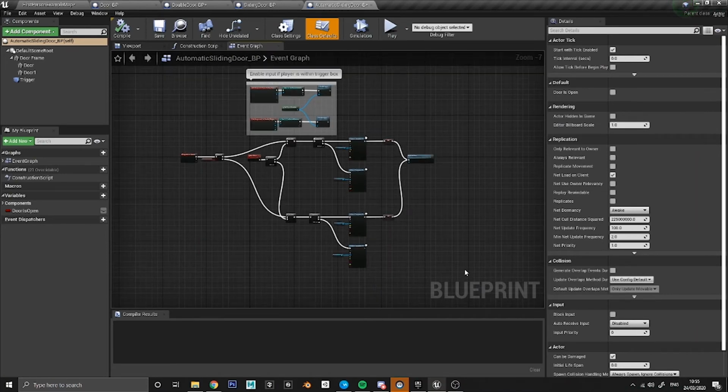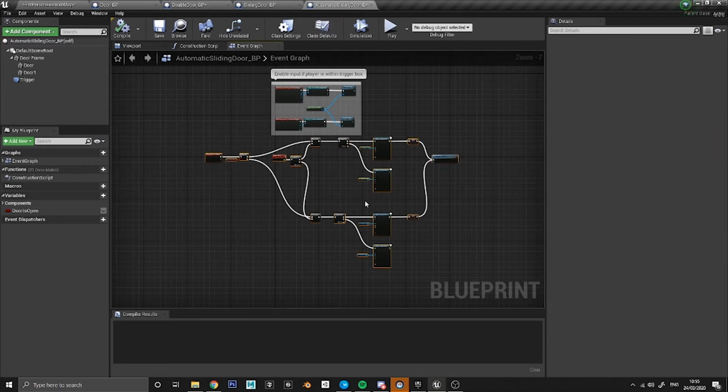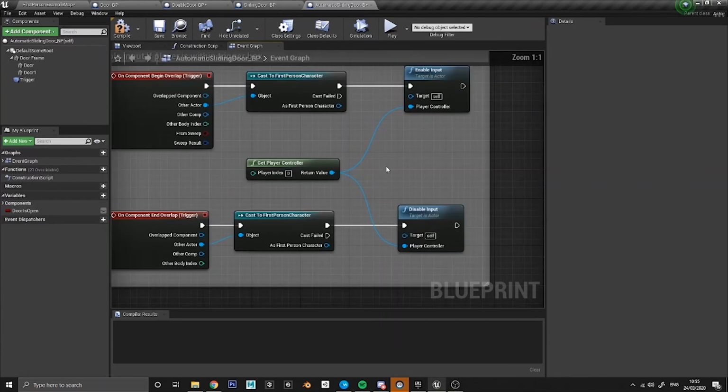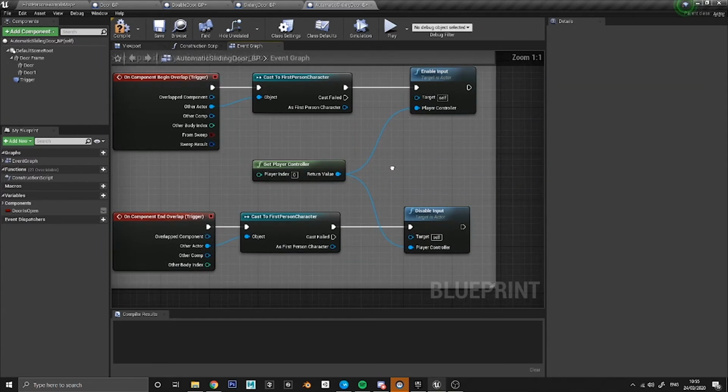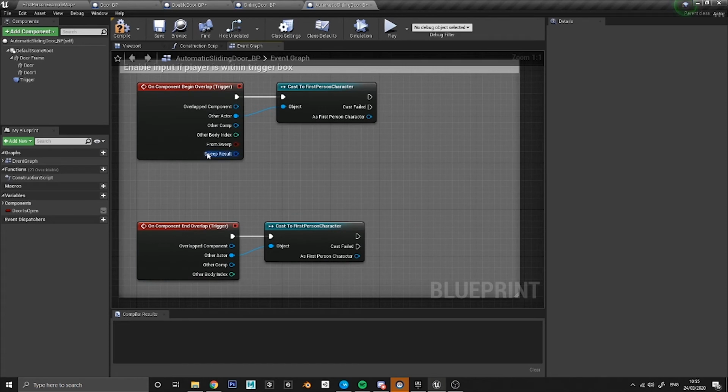So we actually don't need any of that code. So you can delete all that. Okay, and then we also don't need the enable input, the player controller, or the disable input. Let's get rid of those as well. Okay, we do still need these though, the begin overlap and end overlap, because obviously they are the things that detect if the player has entered that trigger box.